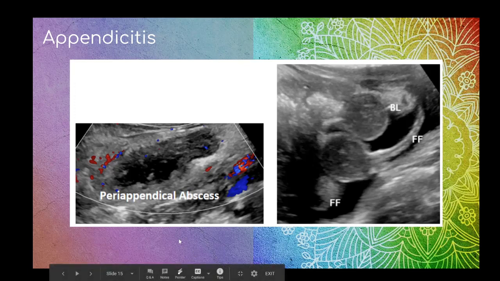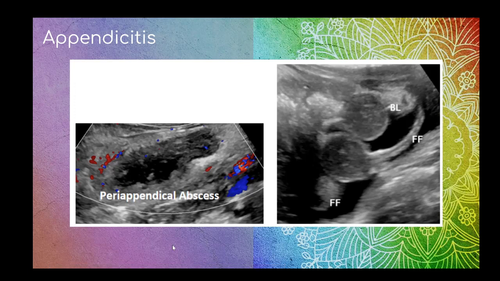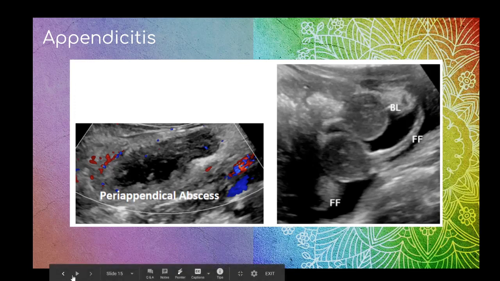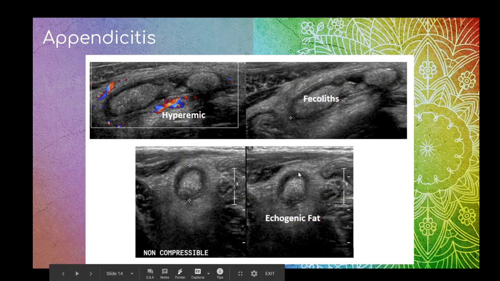All right, so appendicitis, your first one that you find, it's actually kind of exciting. You feel bad for the kiddo, but it's kind of fun because you spend all this time looking for the appendix. You have so many kiddos that actually don't have appendicitis, and so you start thinking, I'm never going to see one. And then you see one and it looks beautiful. It looks just like these. This will pop out at you and you'll be like, yep, found it, awesome. And then the more you do of them, the more you're going to feel better about it.